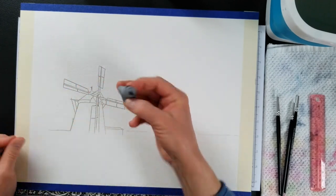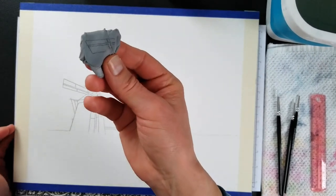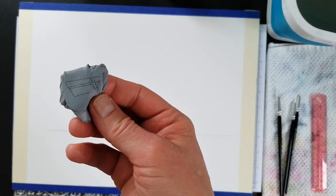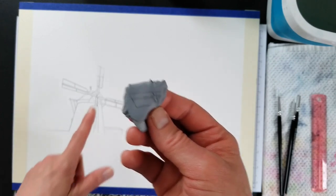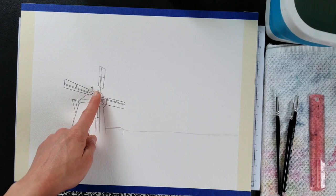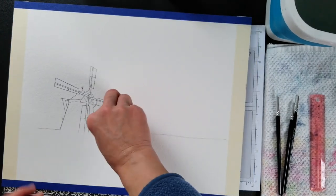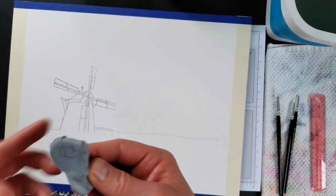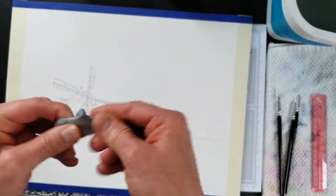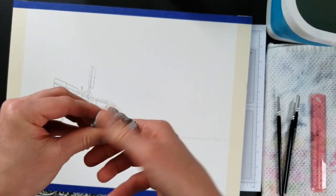And then what I do is I just sort of push and lift. And if you look, you can kind of see the image of that windmill that I just stamped onto here. That's the graphite that I picked up off of my paper, and it's lightening the pencil lines. So I just push hard and lift off, and there's another one. And then to get rid of those, you just kind of stretch and pull and knead it, and it just sort of absorbs the graphite.